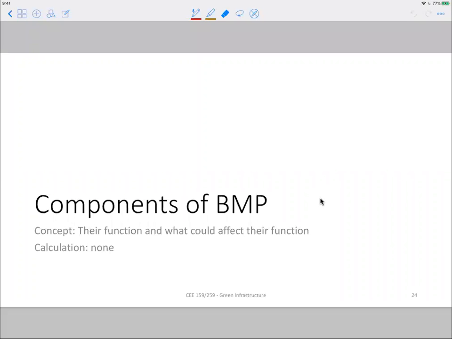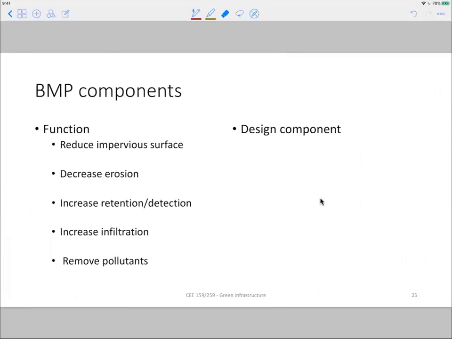So these particular sections or segments I like to record again because we had some difficulty during live class yesterday. The objective of this particular section is to identify different components of BMP and recognize the functions they are designed to do, so that you know how to change those BMP designs based on the design objectives. So first, think of the different functions that BMP or green infrastructure have.